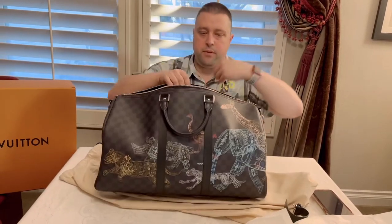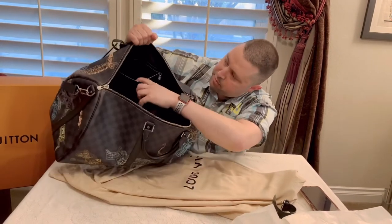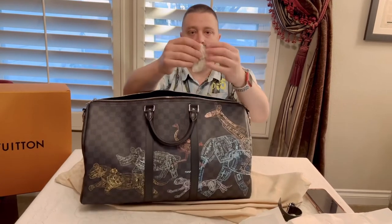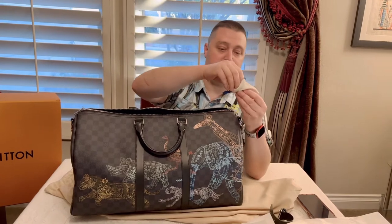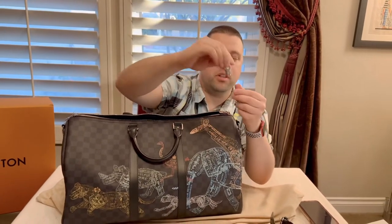When we open it up, you can see it's pretty spacious. This is the 50B. You have a pocket here, and it does come with a little surprise. You all know what this is — you can't have a Keepall without the locket. Here is the locket for this Keepall. It matches the hardware silver. You have the LV on it, and on the backside, stamped Louis Vuitton Paris.